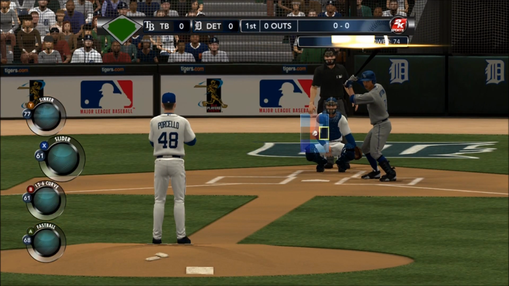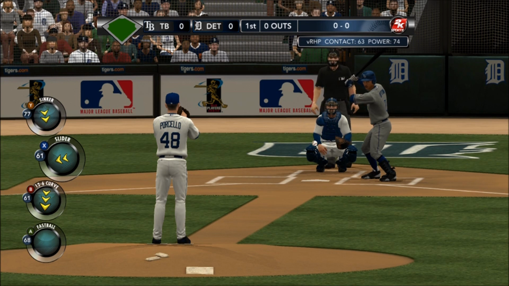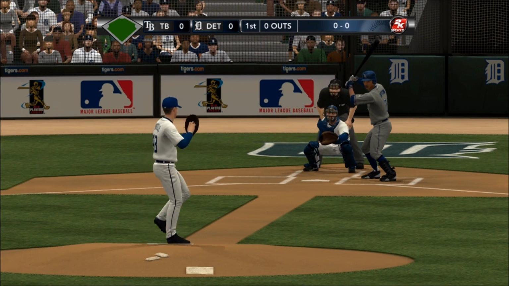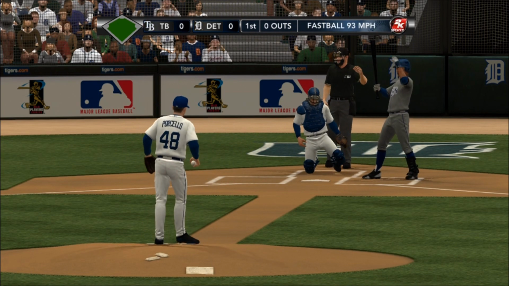But take a look on the left-hand side. You can see his best pitch is the sinker sitting at 77, and then the next one is his fastball. Now, my two favorite pitches to go to with two strikes are a slider and a curveball, both of which are sitting in the low 60s. I think they're both actually 61.